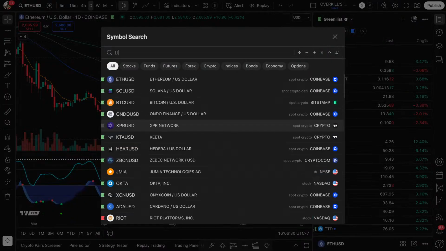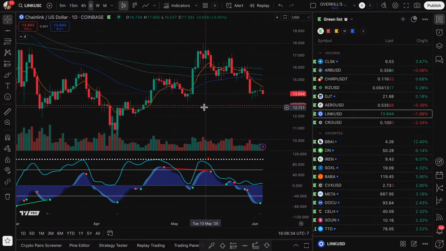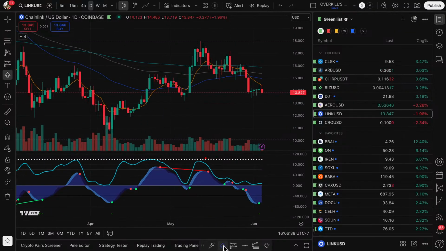So Mark is requesting Chainlink. Most of you guys know that Chainlink is my largest position. I'm still liking Chainlink here. Right now, what we're doing is putting in a double bottom. A double bottom is where you come in, you bounce, you pull back, you bounce. We bounced right there at around $13, $13.20, call it. And now we pulled all the way back and we're retracing into that bottom.